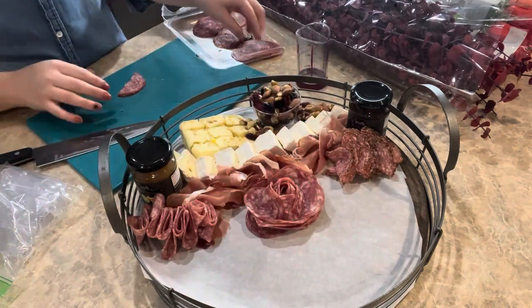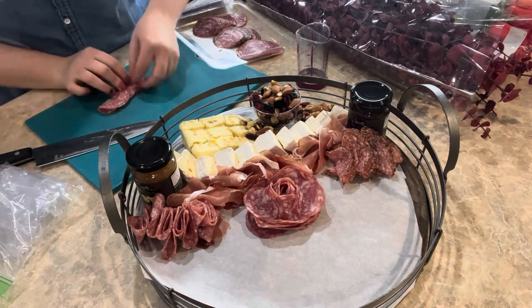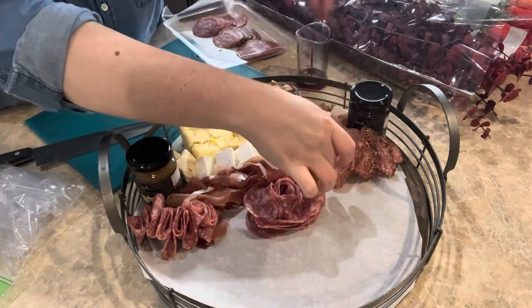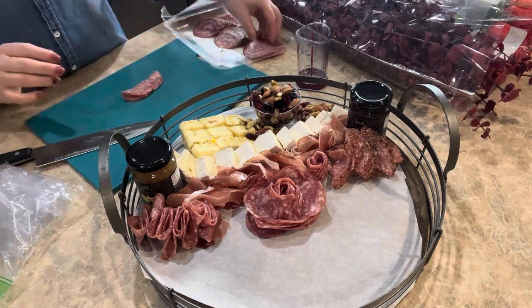Also, we're gonna make a mini rose. So you take three salamis, fold them in half, and kind of put them on top of each other halfway. So you take one, and then horizontally halfway put another one, and then you roll it, and then you've got a little mini rose. How cute are they?